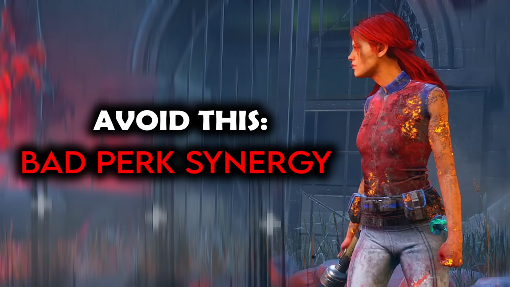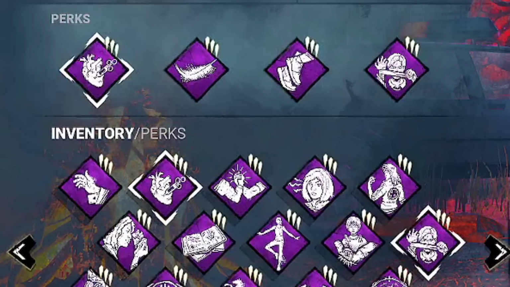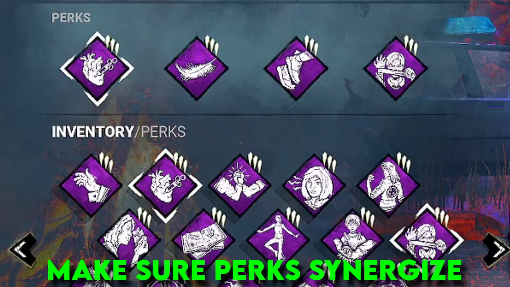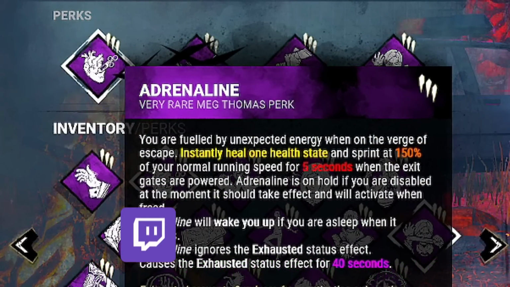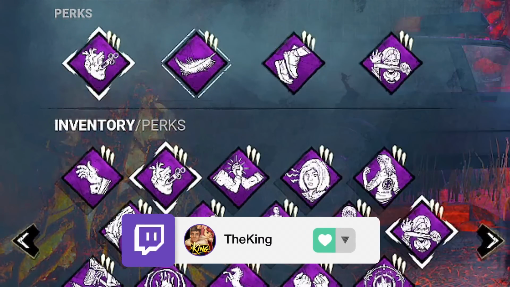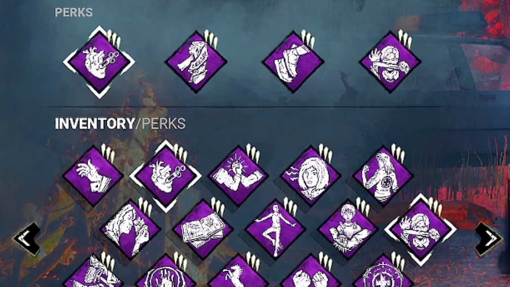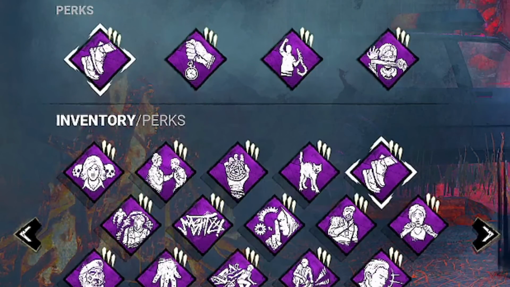Starting off at number 1 is that your perk builds don't have good synergy. Synergizing perks, if you don't know what that means, is making sure that all 4 of the perks that you're bringing into the trial will work together to give you that nice advantage versus not working together at all, or even in times working against each other. Let me give you an example of a perk build that is not going to work in your favor, and it could have pretty bad synergy.